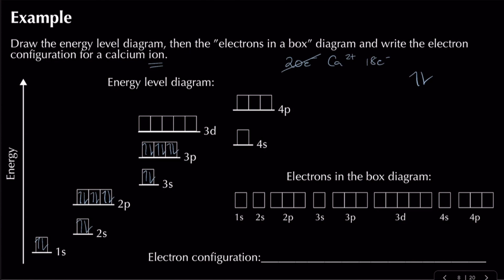What about an electrons in a box diagram, which could also be given in the exam? It's just the same thing as an energy level diagram, but it's a lot faster and quicker to do, especially on multiple choice questions. Let's do the same thing again. I've got 1, 2, 3, 4. I'm going to fill up unpaired, so I've got 5, 6, 7, 8, 9, 10. And then 11, 12. I need to make 18. That's going to be 13, 14, 15, 16, 17, and then 18 electrons in total.